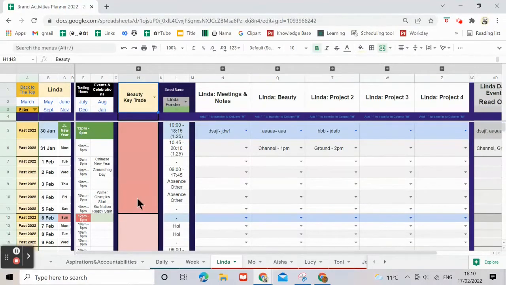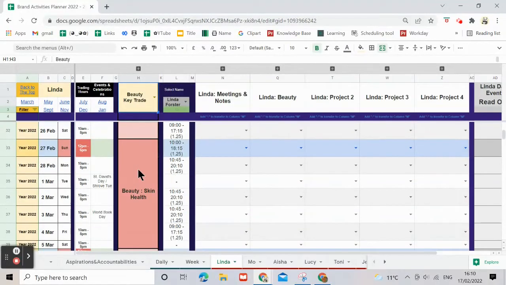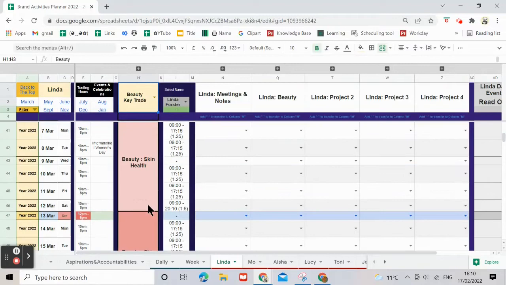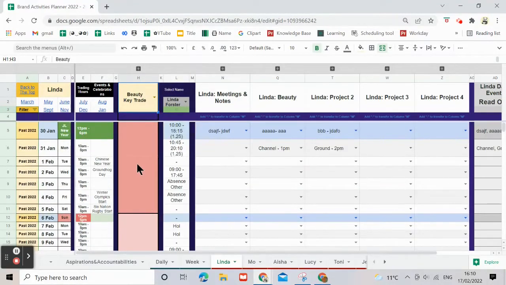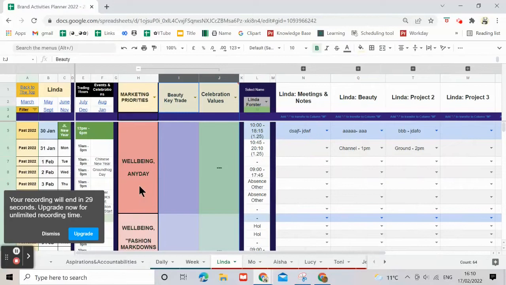And so you can choose to see what is happening on beauty. Nothing is happening until later on. So it looks like it's not working, but it is working. So I'm just going to undo this. Now, if you press the plus, you can see, okay, I have to go into the second video.